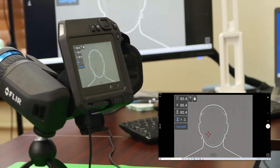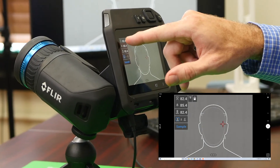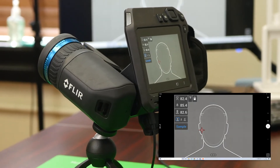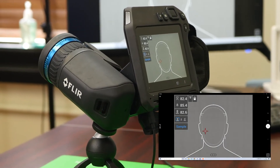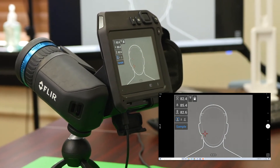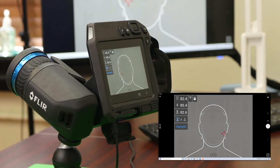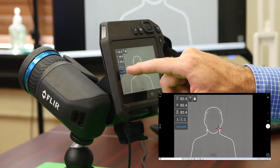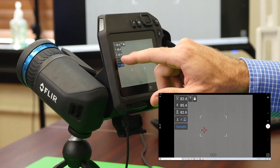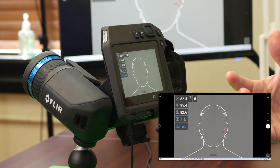In this example, it's pointed and is giving us a temperature of 82.4 degrees. From here, you are set up for screening mode. You'll notice the features on the left-hand side — the alarm function is the delta we set at the beginning. You'll notice it's exactly three degrees higher than the number above it, which is your control or baseline number. The number you are seeing in the silhouette of a person's shape, 82.6 degrees, is the temperature actually being read by the camera of the person walking into the business. One other function you are able to change is, depending on the distance or your preference, you can shut off the silhouette, make it a little further into the distance due to the range of this camera, or make it much closer if it's a much closer situation.